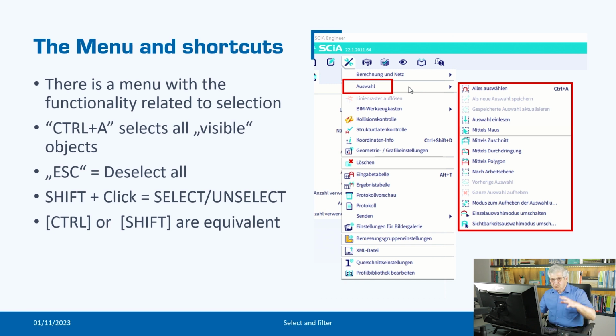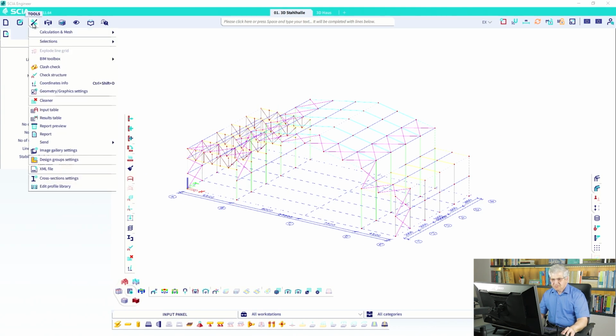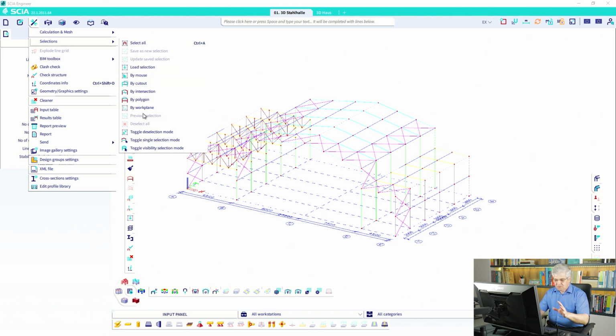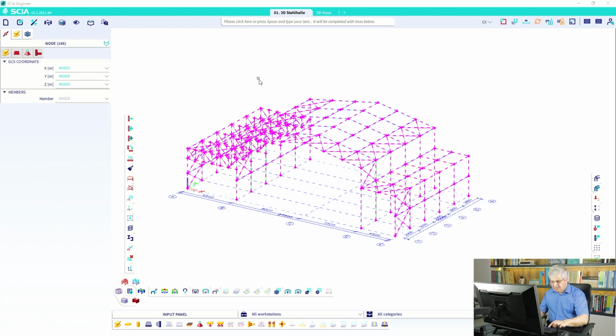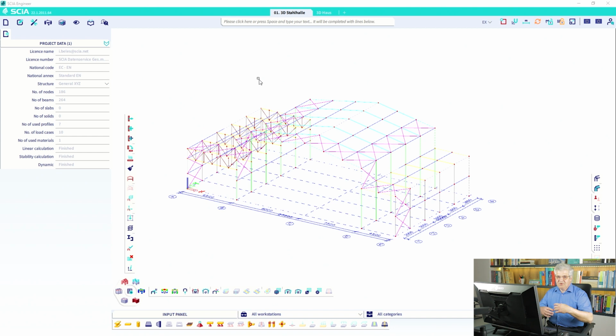introduction. There is one menu where you can find all this selection, and there are some standard shortcuts. So selection is here. In Selection, you can find everything you need. Then simply, basic Control A is select everything, Escape, deselect. Escape is a very useful key. I think the best way is to put it somewhere on your mouse, so that this will shorten your time or increase your productivity.